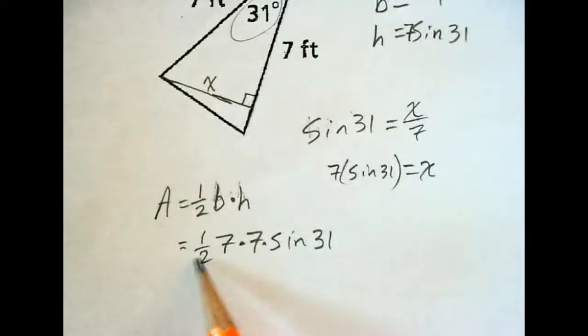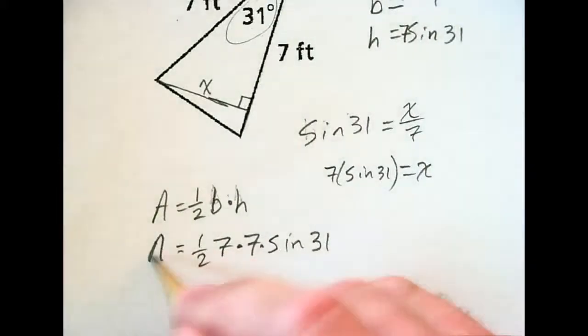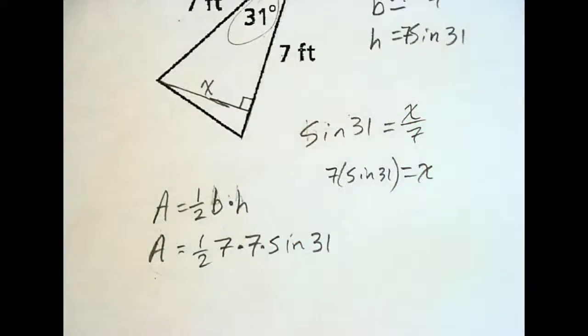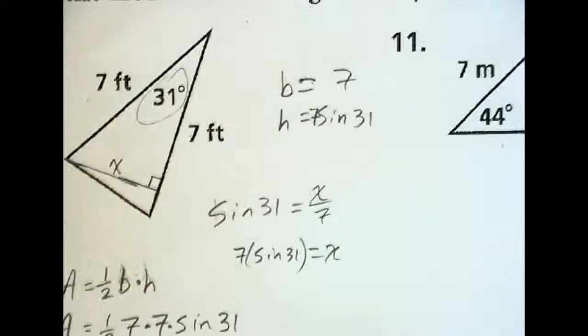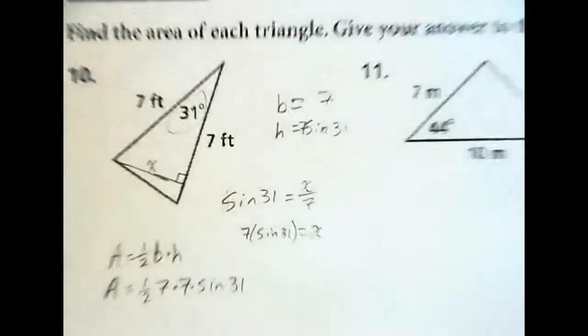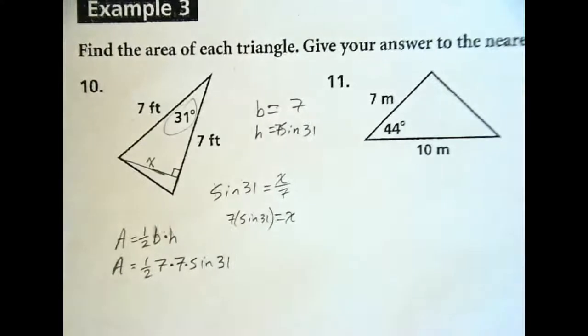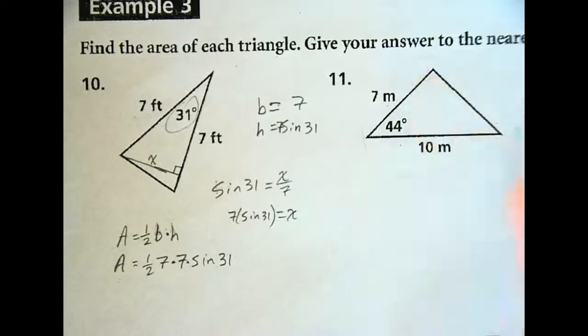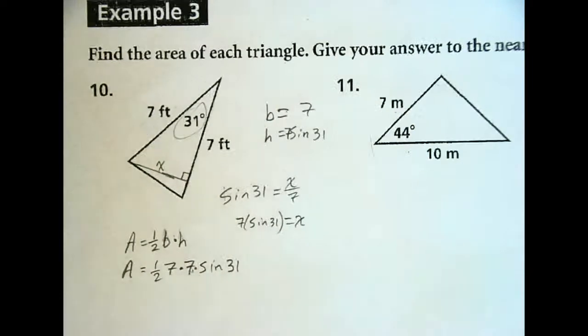I want you to figure out how you can rewrite this without base and height, having to calculate the height. Let me rephrase that. Without doing any work, I want you to write how you're going to find the area. Take this triangle down to this part without doing any other work. Just looking at patterns. Work with your group.